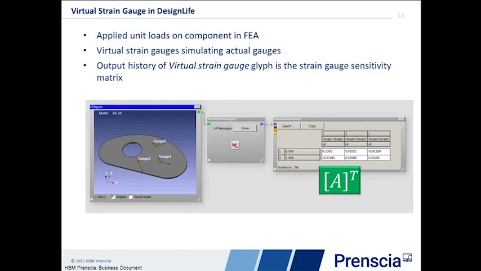And what comes out of the virtual strain gauge is going to be a response for each load case for each gauge. It's that sensitivity matrix. So what we're looking at here is the output. I've applied two load cases inside of DesignLife. For each load case, I get an output for my virtual strain gauges. And so I've basically produced this sensitivity matrix virtually out of DesignLife.